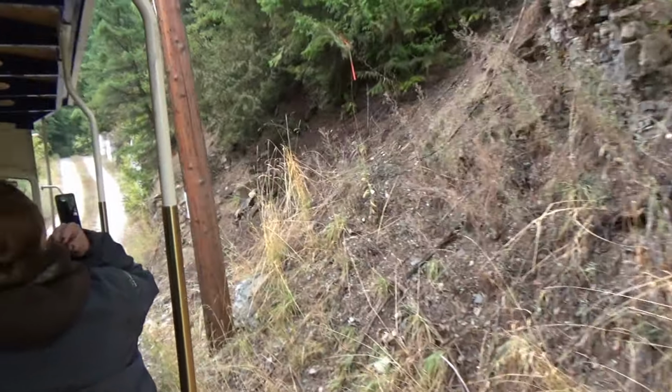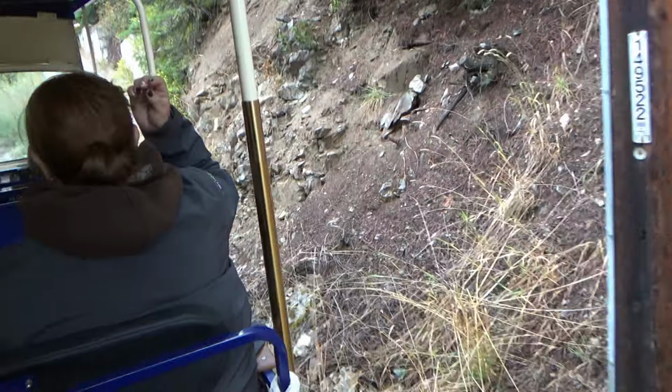Oh, I'm glad Ron's not driving. That's why she tipped over.